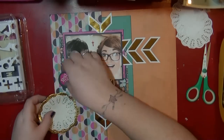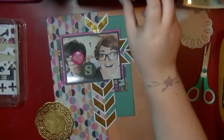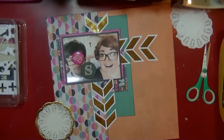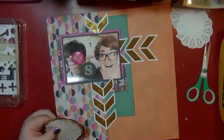So I'm now going to be just building up a cluster here. I decided I needed something just to soften up this layout, because it was all a little bit harsh and angular. So I'm just going to use a gold doily and a white doily.